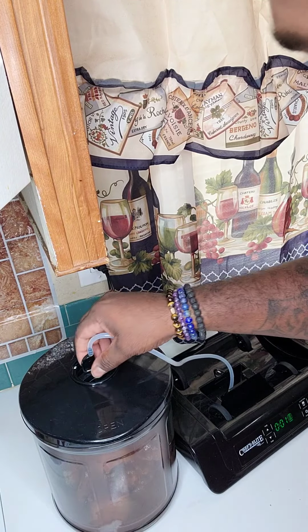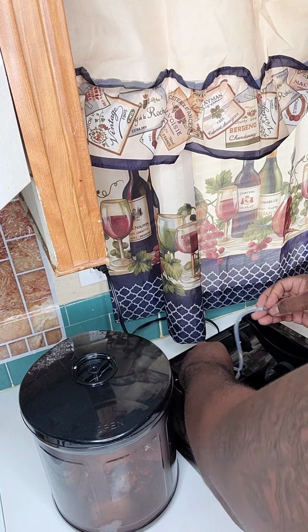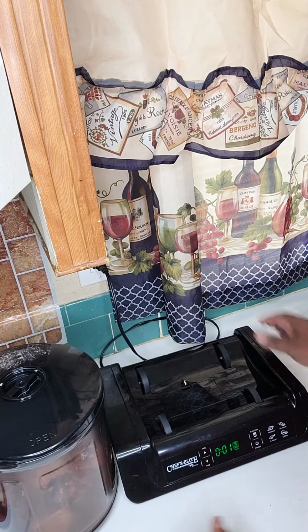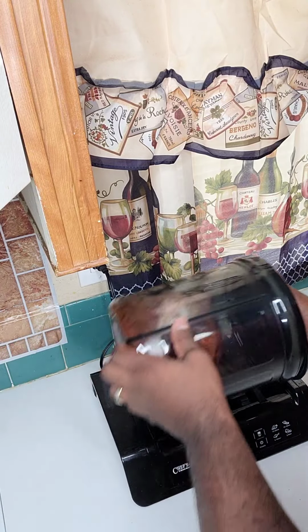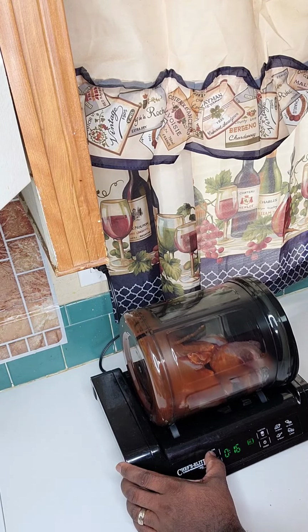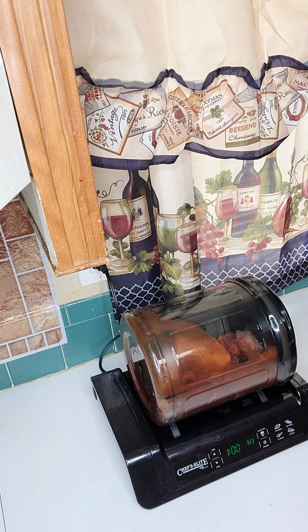Because what it did was vacuum all the air out of it. Once I vacuum all the air out, I'm good. I can put this back in here, close this up, take this, throw it on here. Hit function. I'm going to set the time for an hour. That's 1 hour right there.